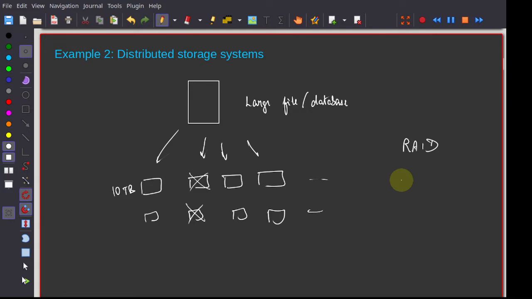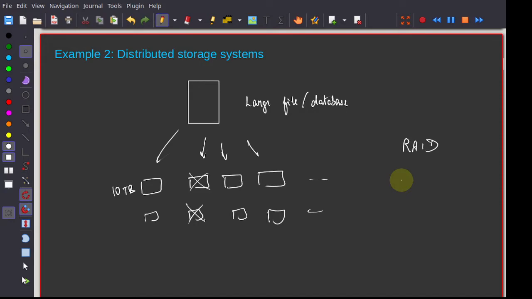So there are two kinds of parameters that we will look at. I'll describe this in a little more detail, but just to give a quick peek: one thing that we're interested in is the redundancy. How much additional space do we require in order to give some level of error tolerance? The second aspect that we look at is what kind of errors this can handle.